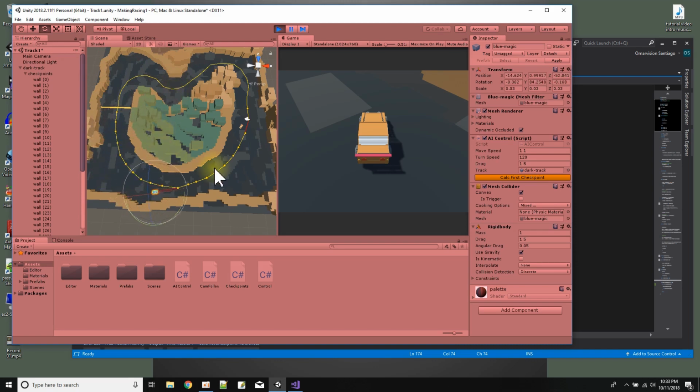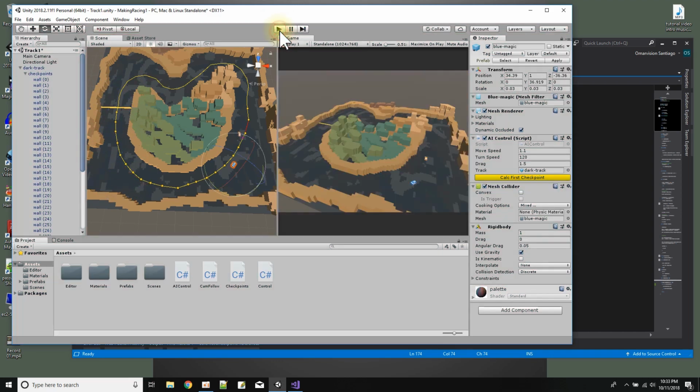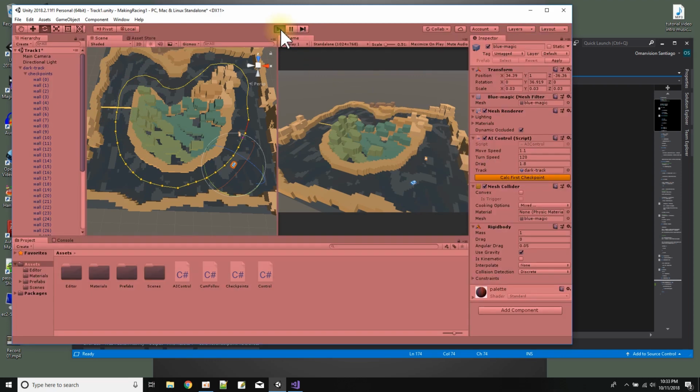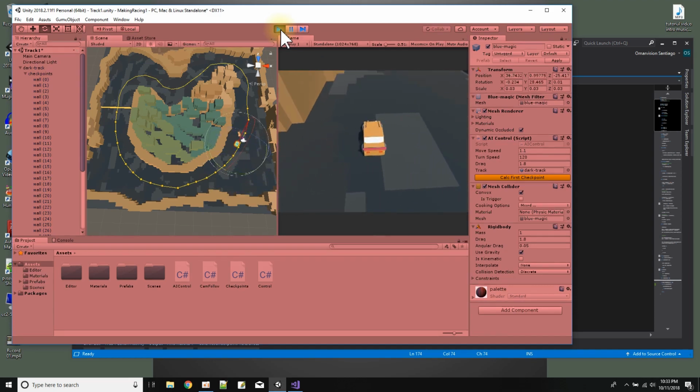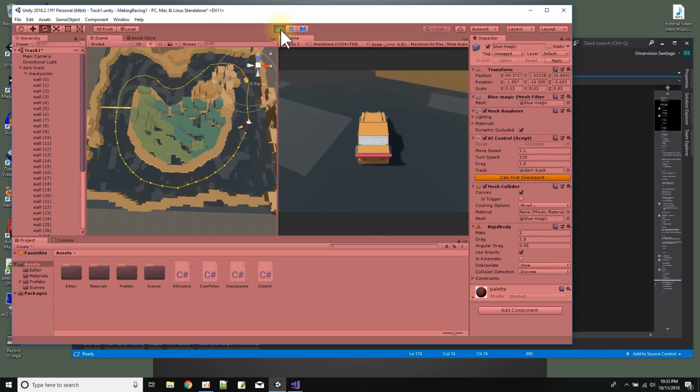I guess there's a number of things I could do, like position the checkpoints a little better, not so close to the wall. I'll play around with these values or the speed to have it not crash, but this is my first setting. Let's try 1.8. Okay. And, ooh, that's a hard turn. Good. So that's going around the track.